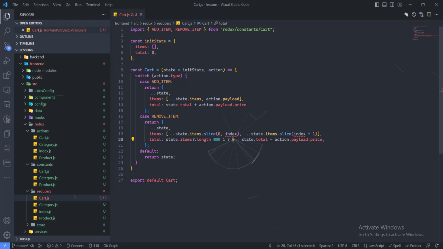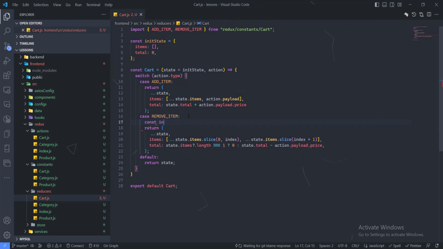But then to avoid getting a negative value, we still need to check against this in our component. We need to actually have an index right now, and we're going to be using the findIndex method. So we say const index is equal to state.items.findIndex.